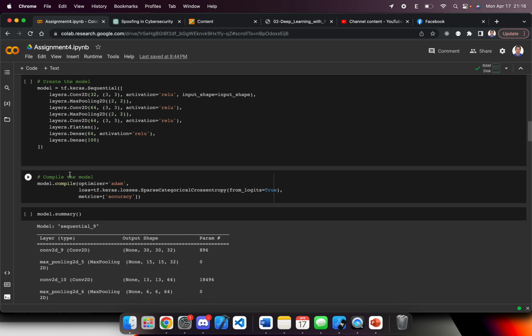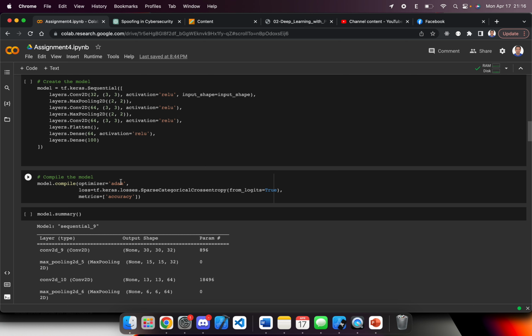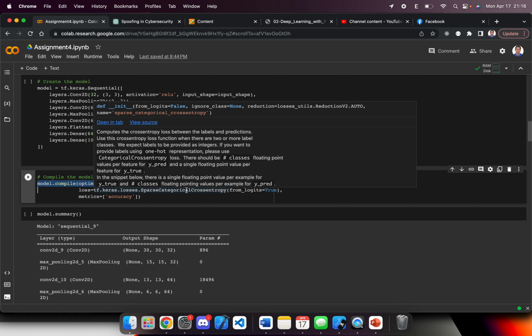And then I compile the model with the optimizer Adam and the loss function sparse categorical cross-entropy.